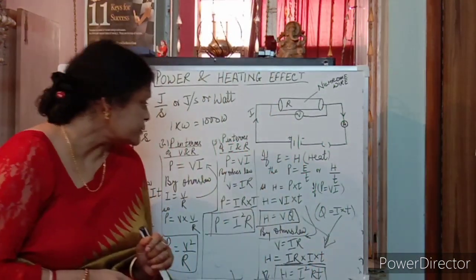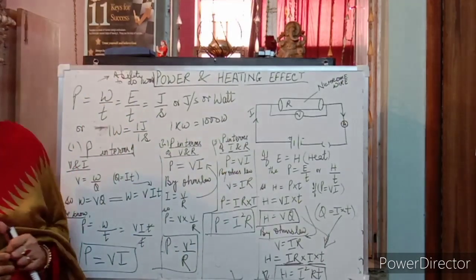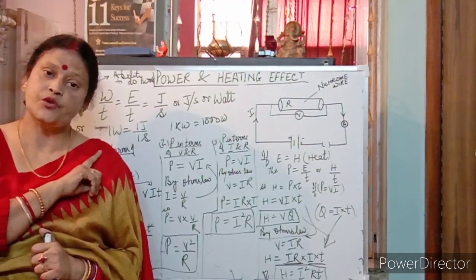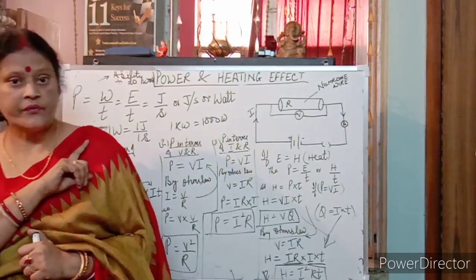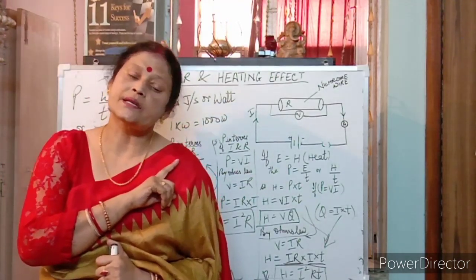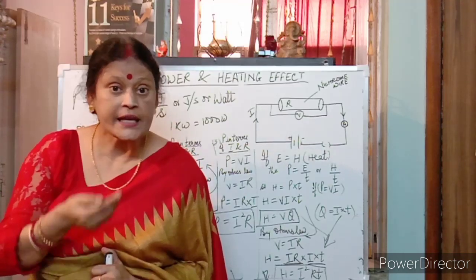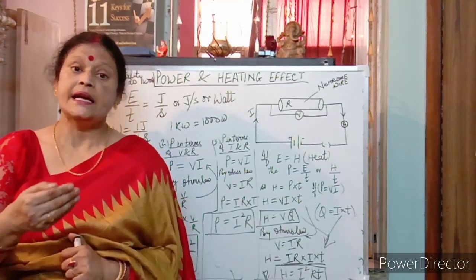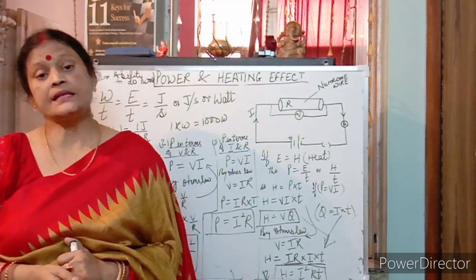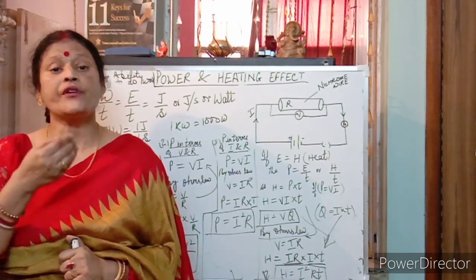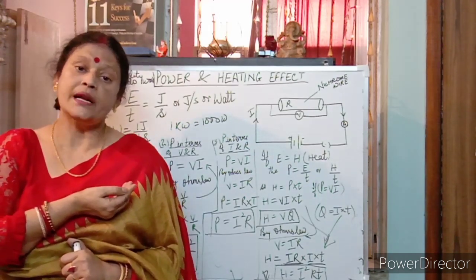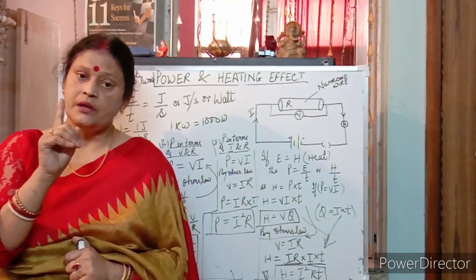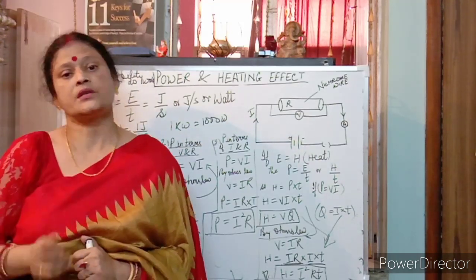Now, very important: power. Last year in the chapter Work, Energy and Power, you have studied power there also. What is power? Rate of doing work is called power. Any work done in unit time is known as power. Rate of doing electrical work is also called power. When I am talking about electrical consumption, that is electrical energy, the rate of doing or consuming electrical work or electrical energy is called electrical power. Again, in one word, rate of doing electrical work is known as power.